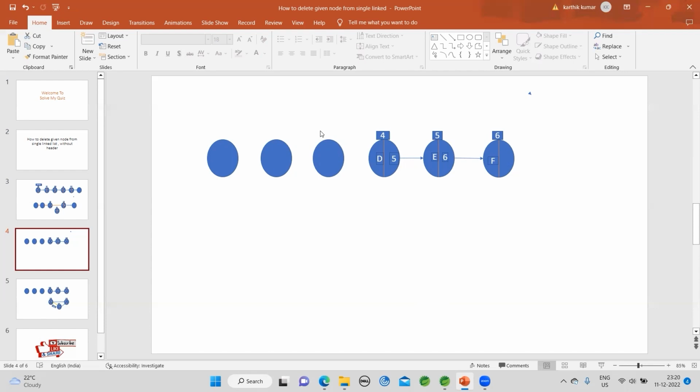Previously we knew the third node. What we did then was, instead of the fourth address, we pointed to the fifth address. But we don't know the third node now. The third node always points to the fourth node, that is, the previous node. Whatever node we are going to delete, the previous node always points to it, and we cannot change that because we don't have this node's address. This is anonymous for us.